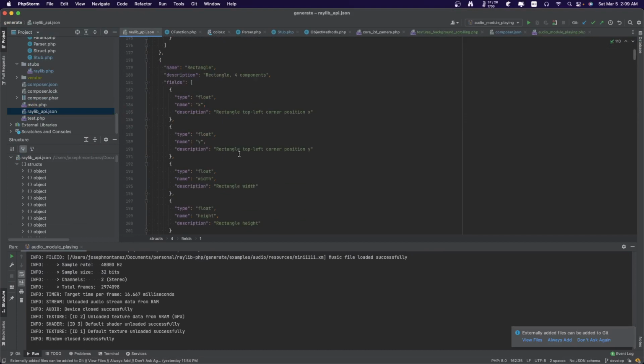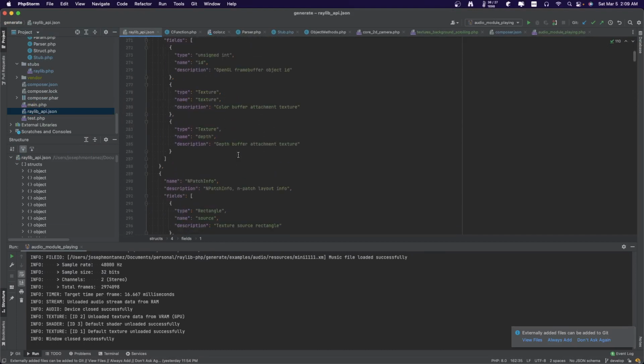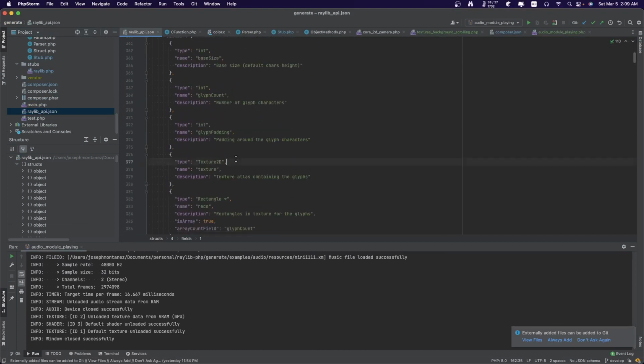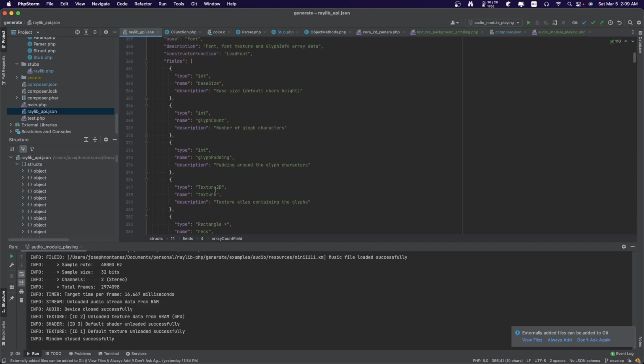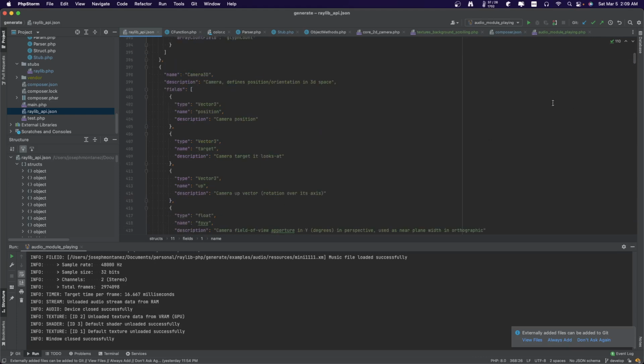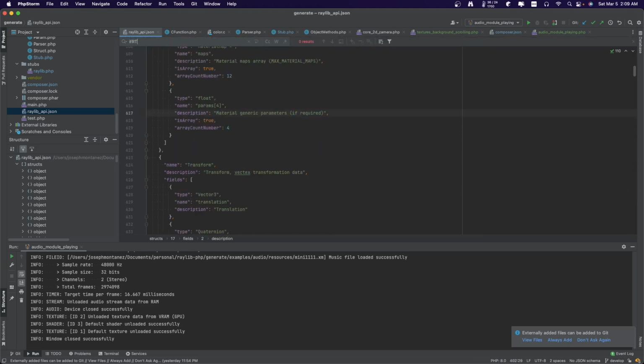So you can see what I was talking about. Let me see if I can scroll to one real quick. No. Oh yeah, here we go. So for example, a Rectangle asterisk. Rather than just being a reference to a single rectangle, I'm declaring it as an array here. So I add this is array and bring that in on my end. And then I use the count field. So in order to know how large this rectangle array is to the C code, I can reference glyphCount here. So yeah, it's fairly simple. I think isRef is another.